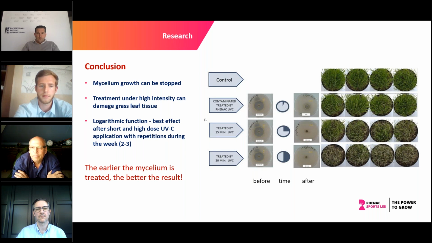So the top 4 grass plugs were the control one, so no treatment received. The second one shows a short-term treatment with UV-C, and you can see on the left Petri dish that there was a good 5-6 centimeters of disease, and after the treatment you can see how far it has diminished. The two below that with the 15-minute and the 30-minute treatment show a similar reduction or even a higher reduction. But if you look at the grass, it immediately shows what the effects are on the grass.